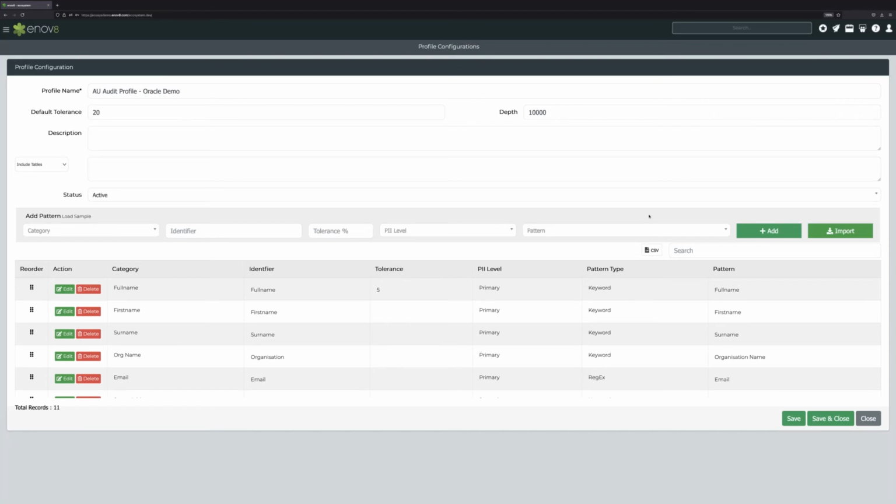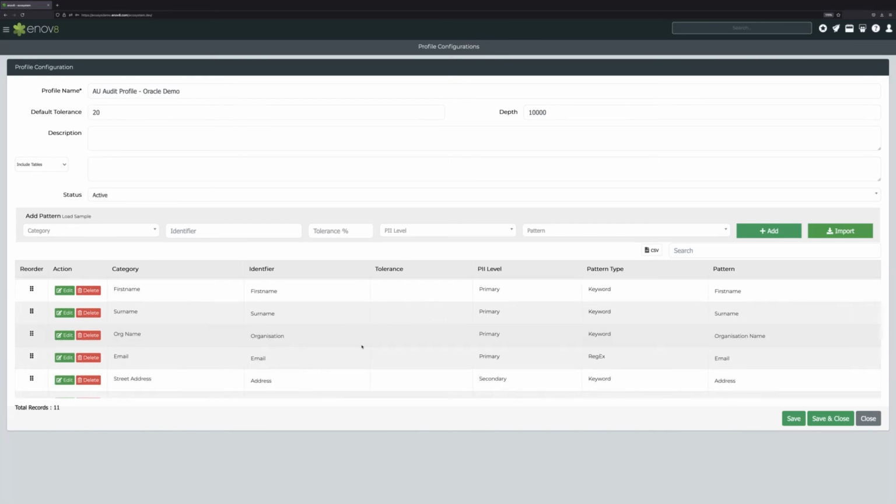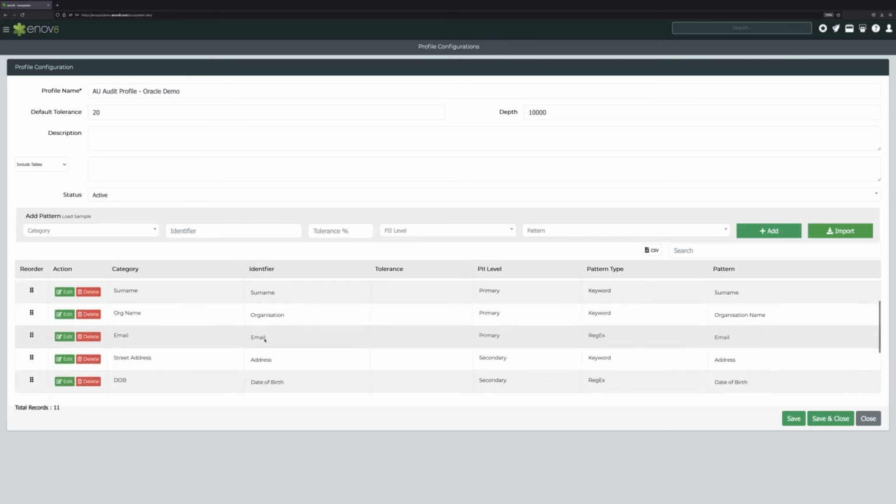An example of primary PII would be things like full names, first names, surnames, and organizational names. We may also want to address email addresses as part of that, because commonly a person or an organization's email address will identify their name.